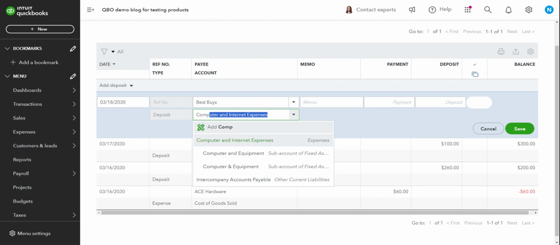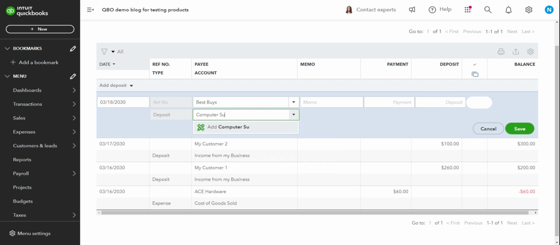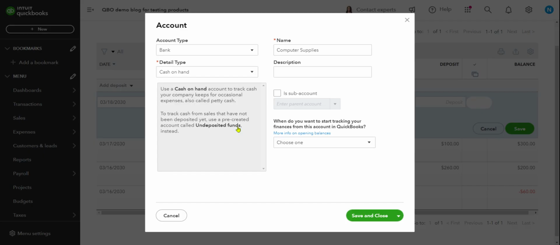You don't want to create too many accounts, but if you need one, just create a new one here. Okay, I'm just going to create a new one. Let's say I want to call this computer supplies. So you can use this whenever you buy computer-related supplies. You can use this account, not just for Best Buy. It could be from any other places.